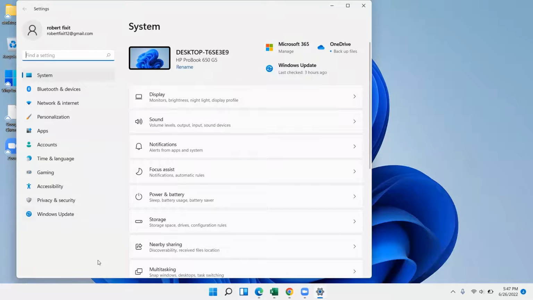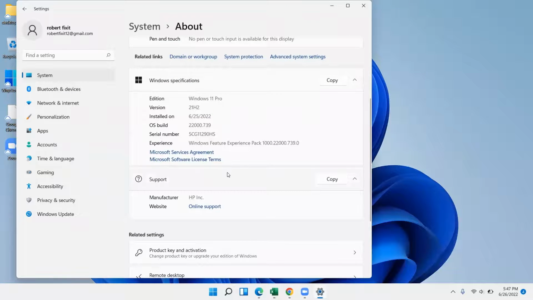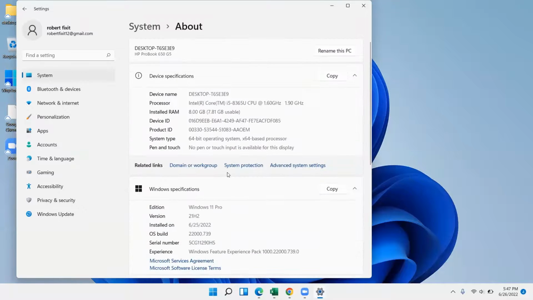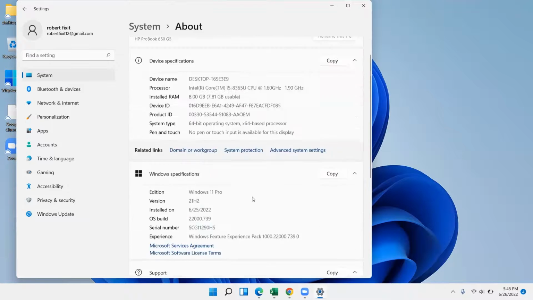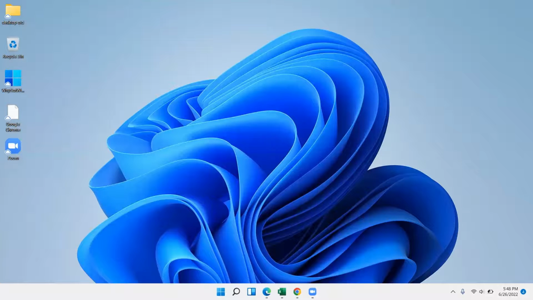So that's my laptop. Let's go to System and About. All of these things look different on Windows 11. And see, we have Windows 11 Pro, which was a free upgrade from Windows 10. The thing that I did notice on my desktop is that Windows 11 was way faster. I haven't found that to be the case on this laptop so much. The desktop had 16 gigs of memory and a Core i7, and this one has 8. So the specs on this computer are a little bit lacking. Maybe that's why it's not quite as fast, but it's not bad.